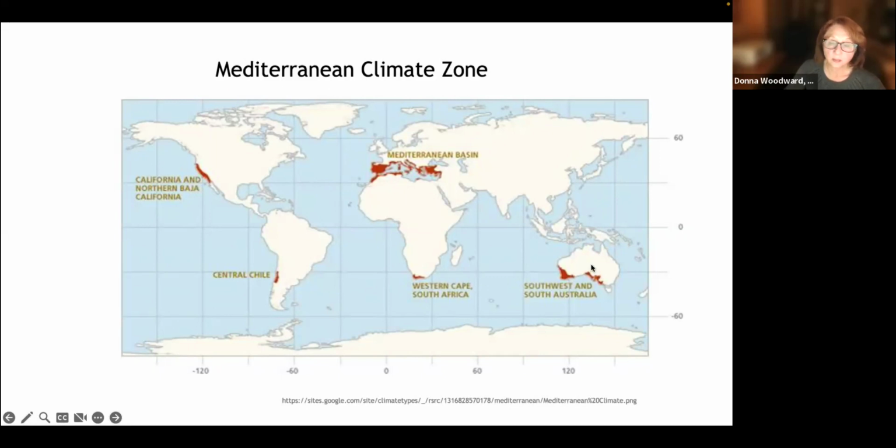All of these areas have mild climates. Winters are not too cold and summers are not too hot. But that's only part of the story. Many areas on Earth have similar temperatures. When you look at this map, you will notice that all of these areas have oceans to the west of them. There are some other factors that come into play as well, such as altitude and surrounding areas. When all of the right factors come together, they produce a unique climate.